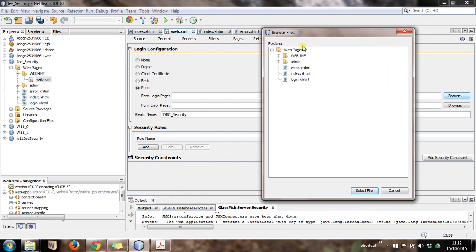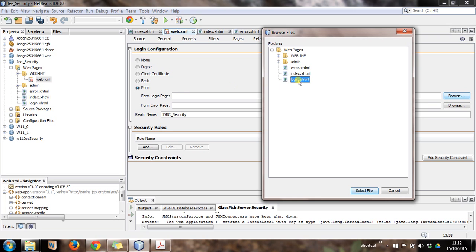So if you're wondering about which page you need to choose, whether it's the index or the login, this refers to the page which the server will bring up when it is undergoing a user authentication.